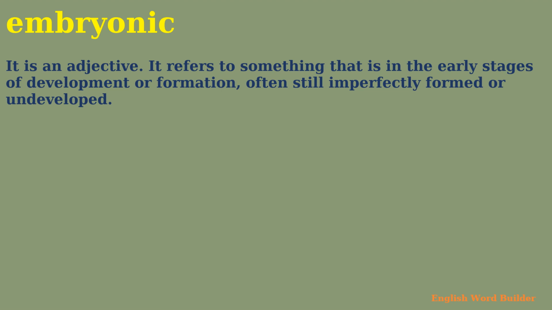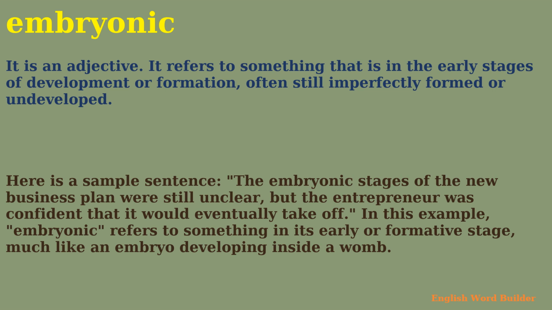Embryonic. It is an adjective. It refers to something that is in the early stages of development or formation, often still imperfectly formed or undeveloped. Here is a sample sentence. The embryonic stages of the new business plan were still unclear, but the entrepreneur was confident that it would eventually take off. In this example, embryonic refers to something in its early or formative stage, much like an embryo developing inside a womb.